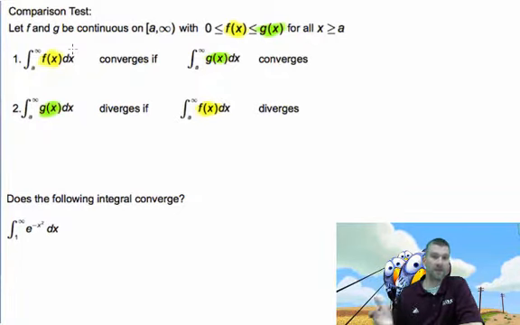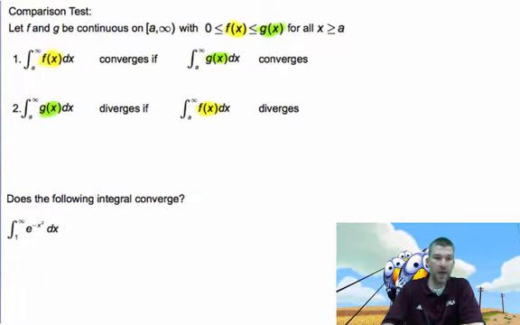On the flip side of that, if f of x diverges and goes to infinity or doesn't approach anything specifically, since it's smaller than g, g will also diverge, okay? And those can be difficult concepts to think about, but think about a graph.